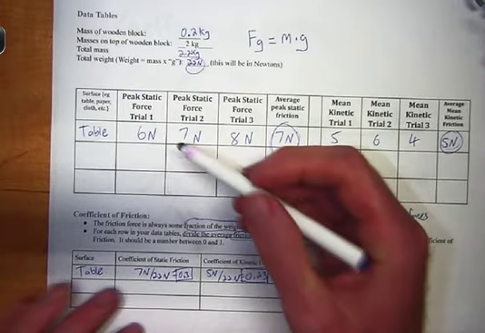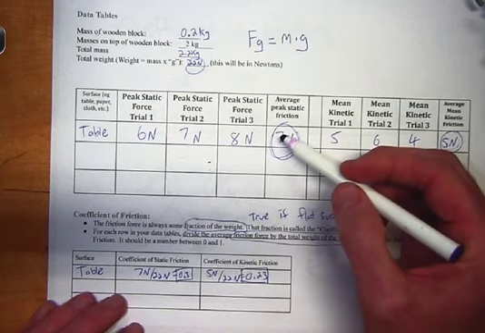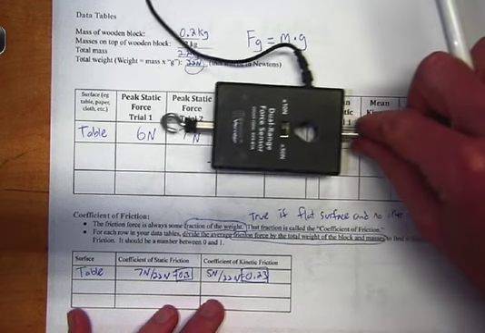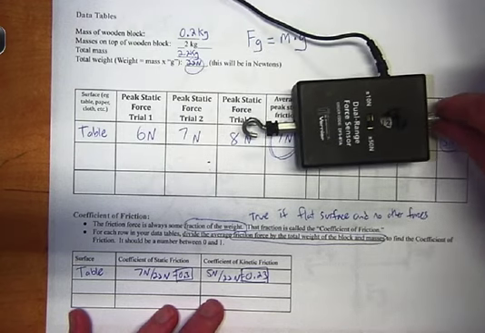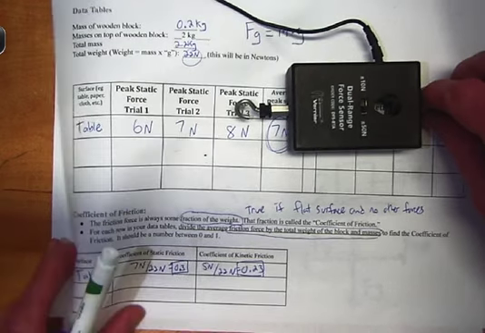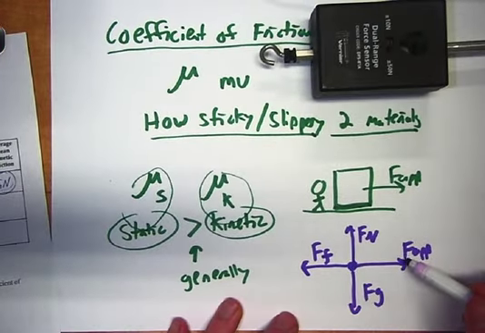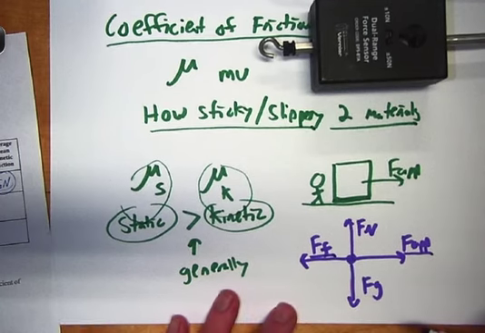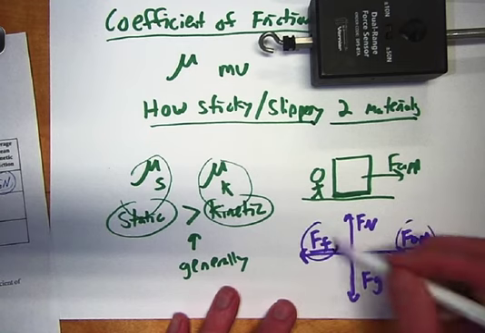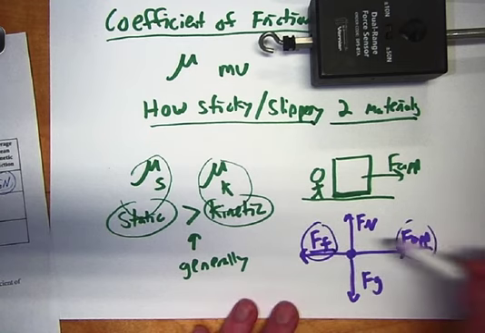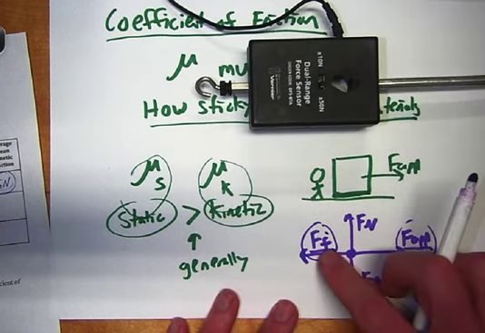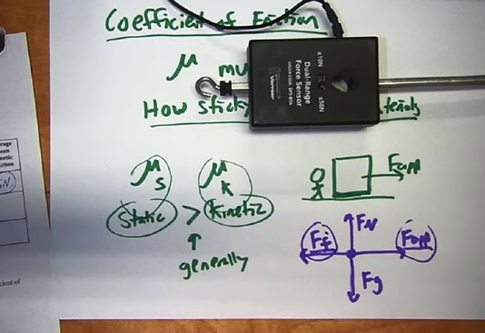Back in this data table, when you entered the peak static friction and things like this from your graphs, technically what you were actually adding in was the applied force. How much were you pulling on the force sensor? But if you look at our free body diagram, what you're pulling on the force sensor, the applied force, happens to be exactly the friction force as long as you're in equilibrium. So if you're in equilibrium, this force is going to balance out this force, and then you can figure out the friction force from the applied force. Technically, you're measuring the applied force, and we're saying it's equal to the friction force. So that's how this works for a free body diagram.